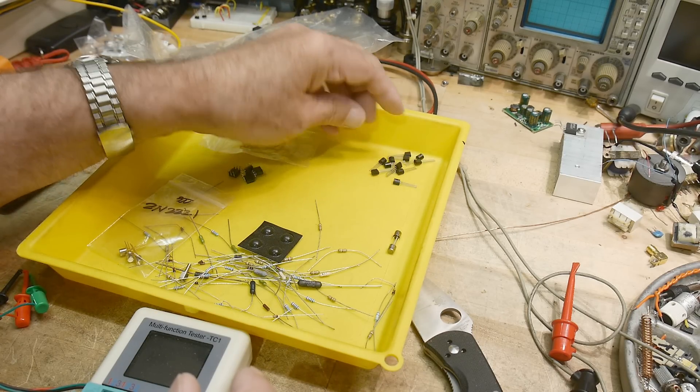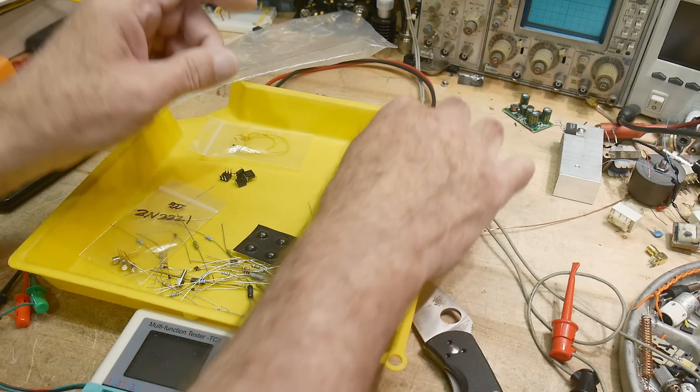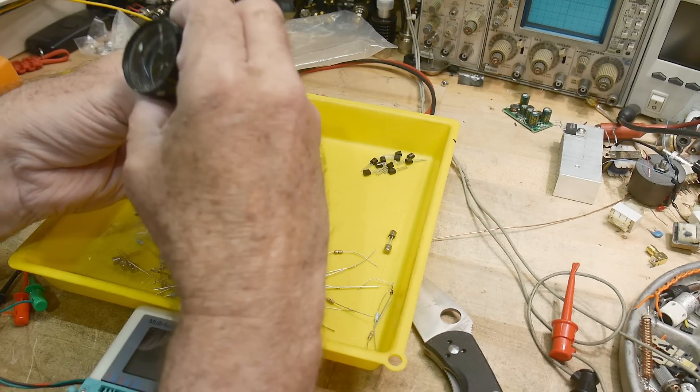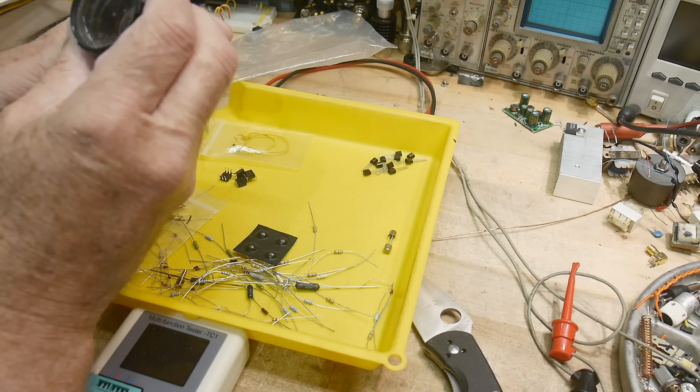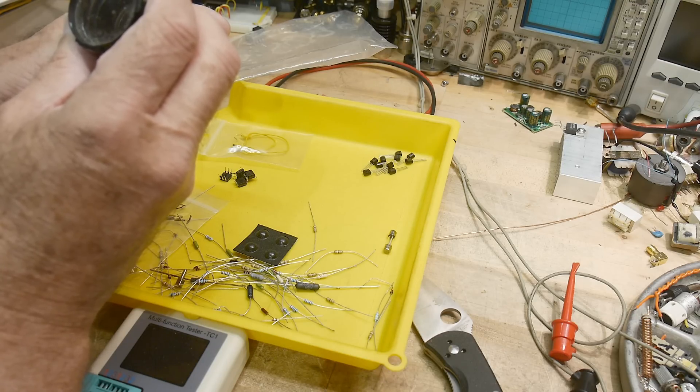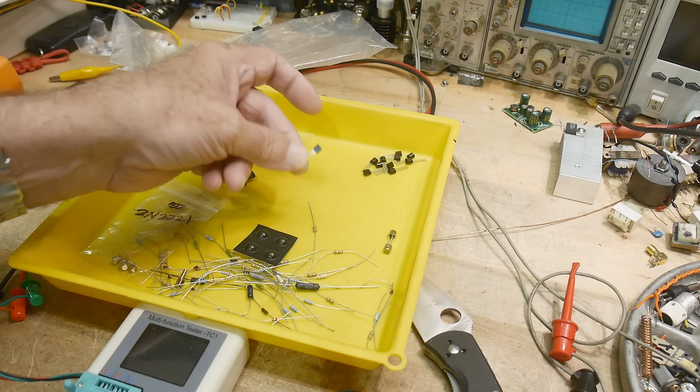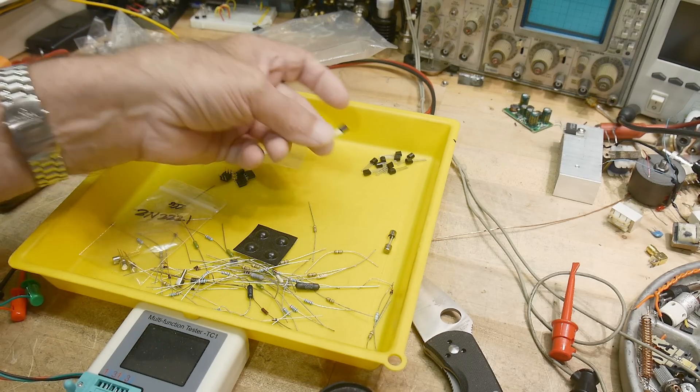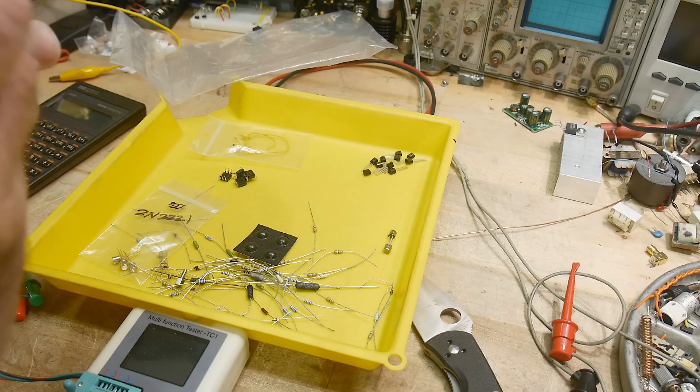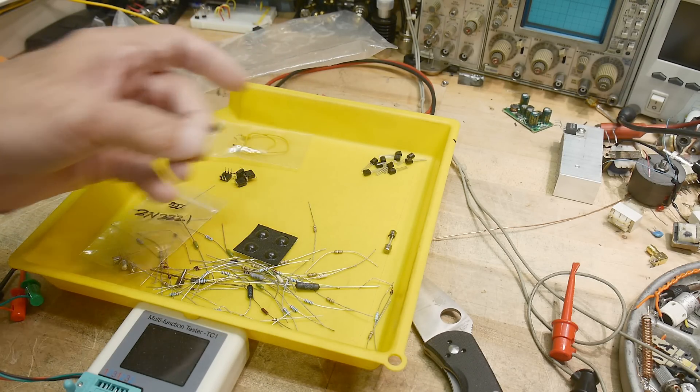And then there was a bunch of these guys, which I thought were like 3904s or something like that. And then I looked at the part number. I didn't recognize the part number. It was weird. It didn't make any sense to me. It looked like it might be a 5-volt regulator or something, like a low-voltage regulator, because it has a 1Z 5.0 on it. It has a 4040B. I don't know what that means. And then there's a National Semiconductor logo on it, and then a date code. So I really didn't know what these were.